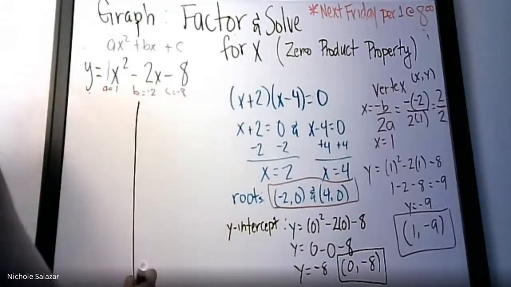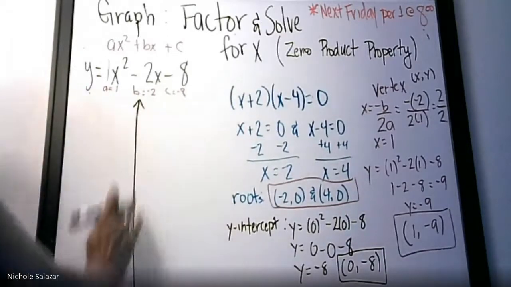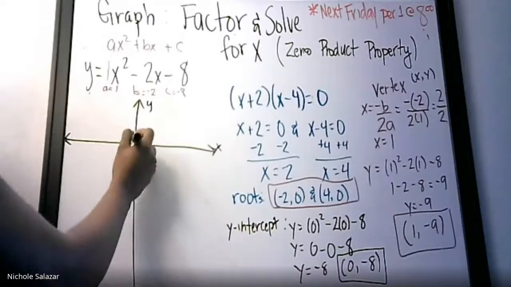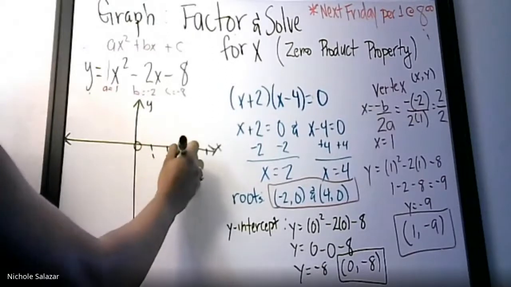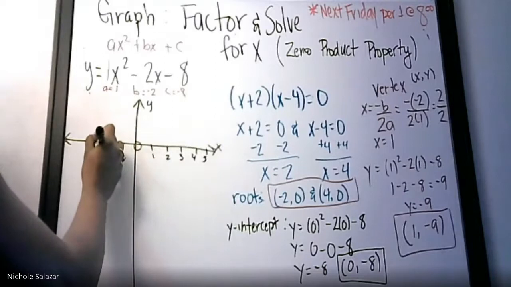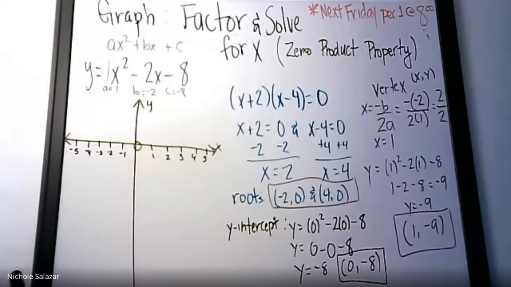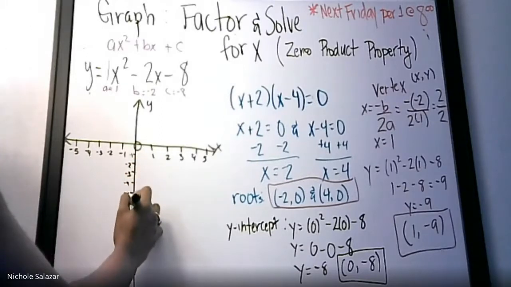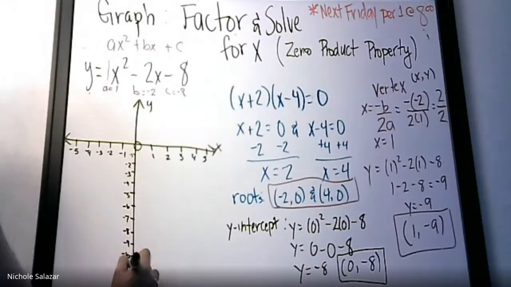And here's my y line. I should use a ruler. I'm sorry I didn't. I look at my points and I realize there's a lot of negative y values, so I want to have a lot of room going down. So here's my y line. Here's my x line. This is the origin, which is 0. Going to the side, I'm going to try to go to 5, and -5 over here. Going down, I'm going to try to get to -10 since I have a -8 here and a -9 on the vertex. Oh, cool. I was able to go all the way to -12.